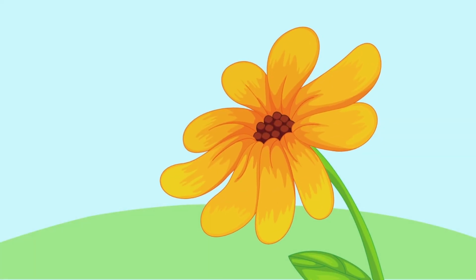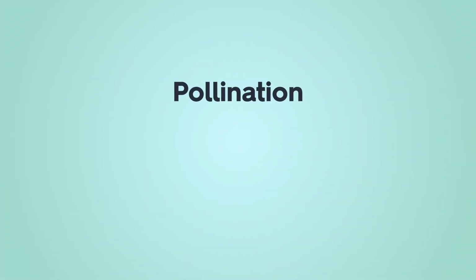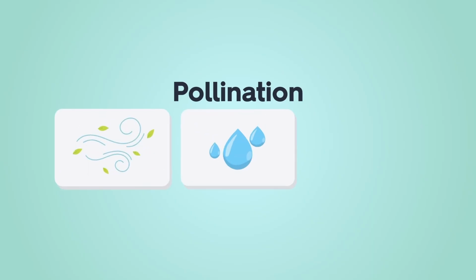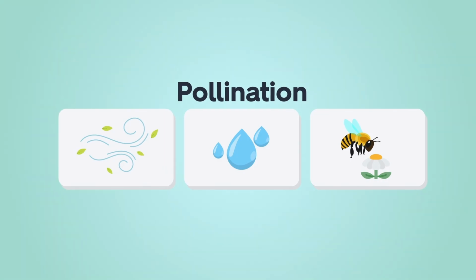Flowers can't move, but their pollen still has to reach one very specific target. That tiny landing is the start of pollination, and everything that happens next depends on it. In this video, you'll learn exactly how pollination works, the two main types, and how wind, water, and insects help move pollen where it needs to go.